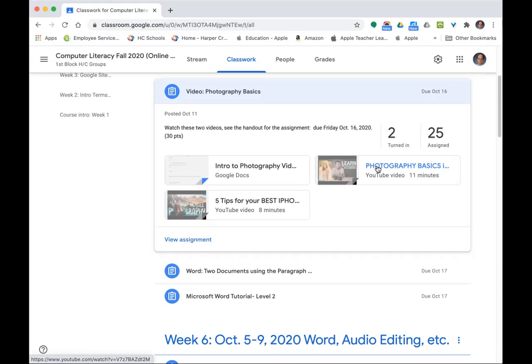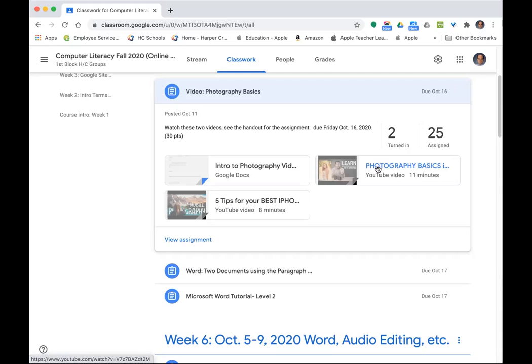Now, I put in iPhone tips only because I tried to look for ones that were just about smartphones in general. These are tips for shooting good pictures. And a lot of the ones I found that were about smartphones in general were made in other countries. They were poorly done. A lot of times it was hard to understand, and I didn't like any of them. So I found one for iPhone that was pretty nice. It's not that long, it's only 8 minutes. Even if you don't have an iPhone, it's about tips for better photos.